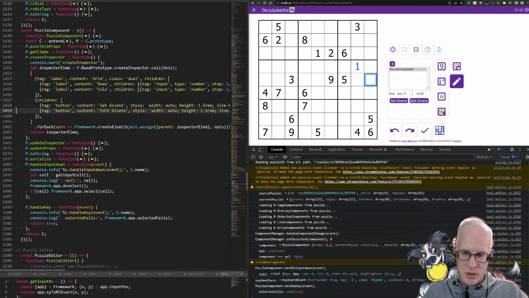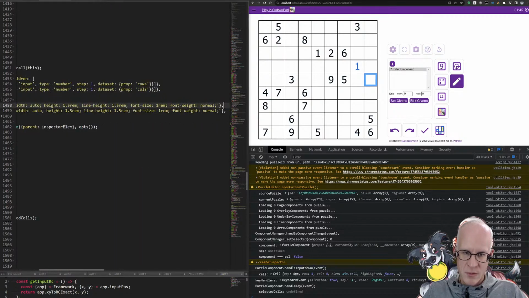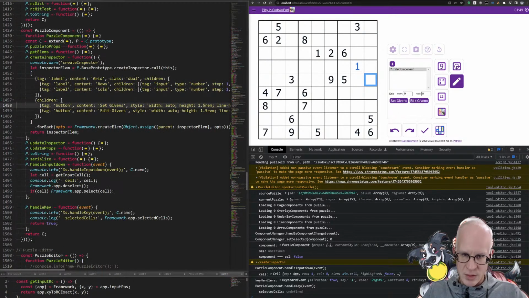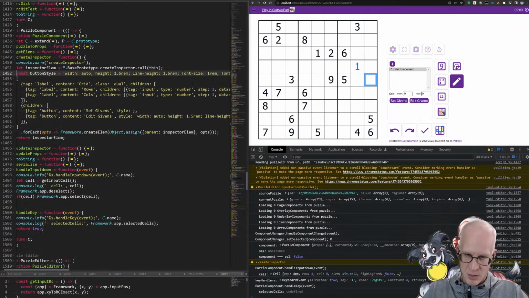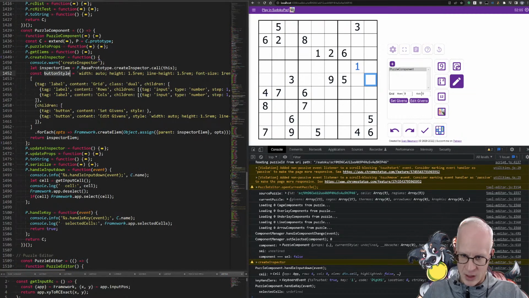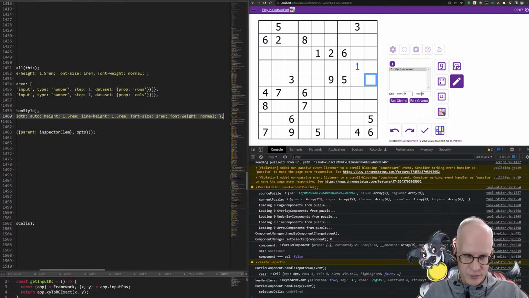How do we handle these buttons? Yes, we can just do constant button style. And we're going to handle that via classes in the final version.